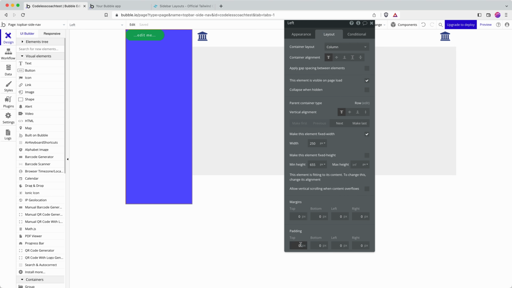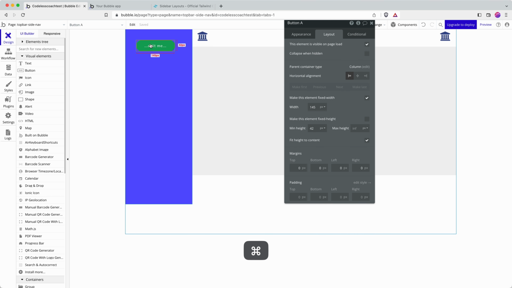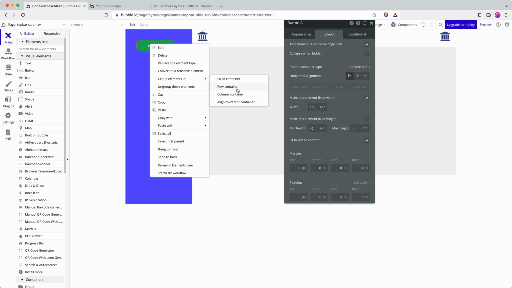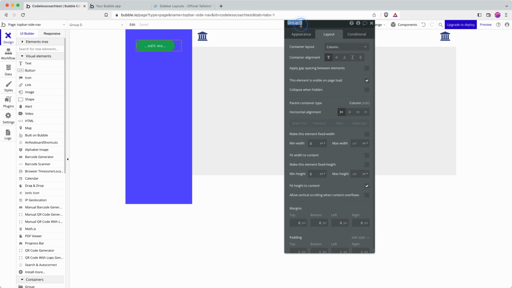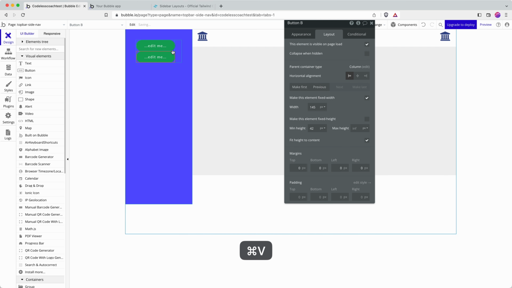I will make it neat. Let's say 40. Okay, and then I'm going to put this into a group, and you'll see why in a moment. Group column, and I'm going to call this menu items, and then I'm going to copy my button.